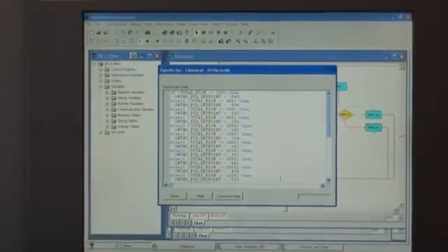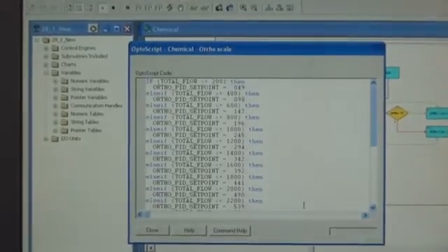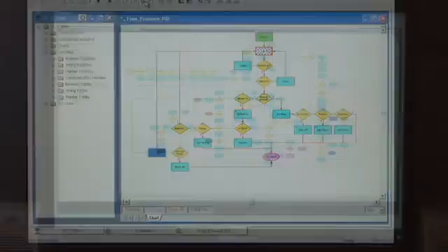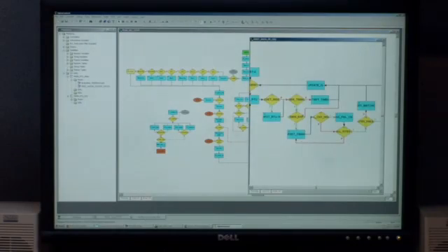So even though you're not a programmer, you like to play around with the software — what do you like about it? I love the flowchart programming. That's the way I learned to program as an engineer, and it's very basic as opposed to, say, ladder logic — which, by the way, I can't believe anybody's using that anymore. You can make it as complicated as you want, but it's also very basic. You ask a question: is the wet well level greater than or equal to this level? There are only two things that are going to happen — yes or no. Yes, you do this; no, you do that. And then you just cascade that through. It's the way I think, basically.